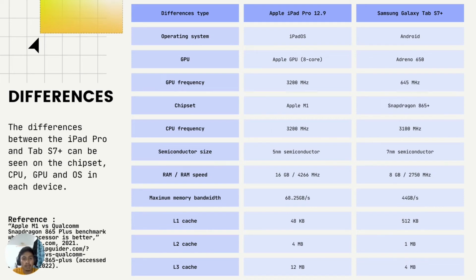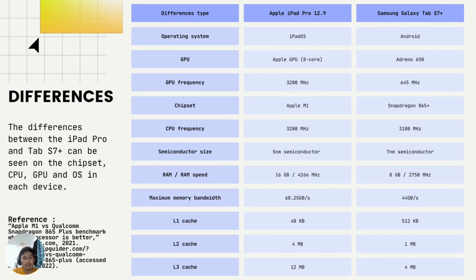and offering more computational power. So next, we can see on the RAM part, the iPad has 16 GB of RAM, while the S7 Plus Tab has only 8 GB of RAM, so it's twice. So larger RAM space translates to more computing power. The computer processes information faster than a device with less RAM, so it gives a benefit to the iPad that has 16 GB of RAM.